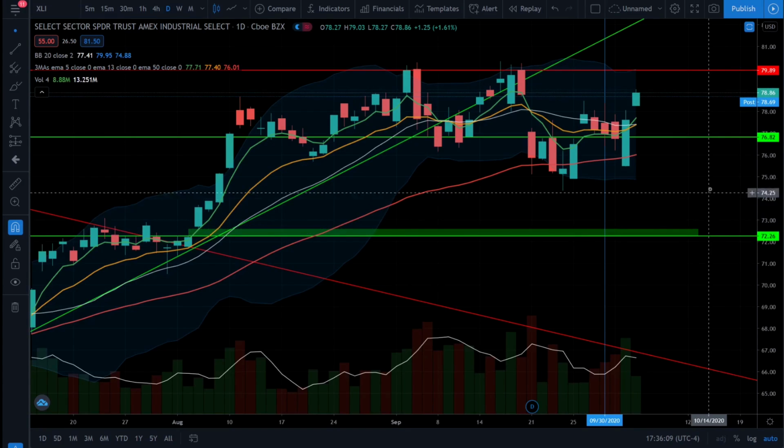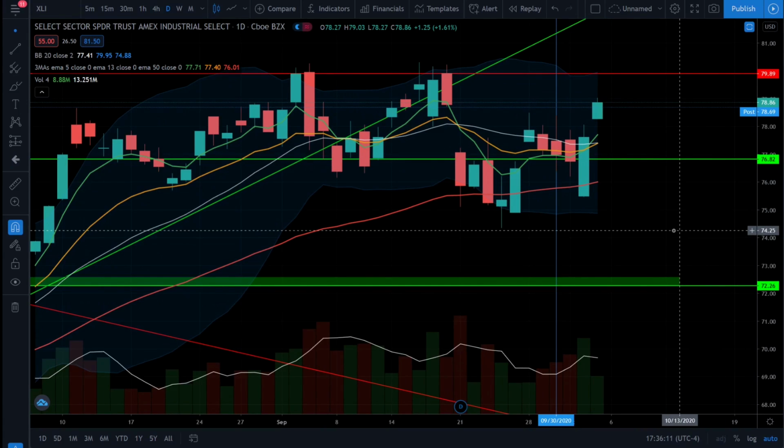Next up is the industrial sector, and we do see industrials also looking bullish, closing above the 20 simple moving average, and we see that 5 EMA starting to create separation, which is telling us that bullish trend is picking up momentum. So it does look good with the financials and the industrials starting to look somewhat bullish, and that's going to be a positive sign for the S&P 500 to form new highs on the year.